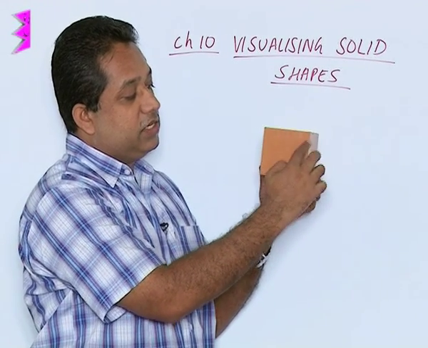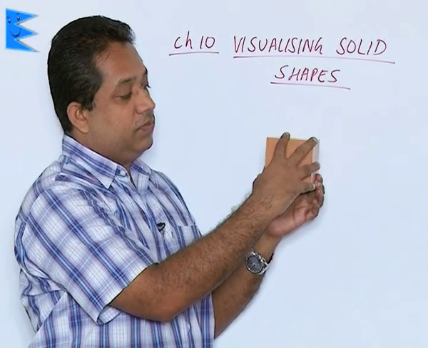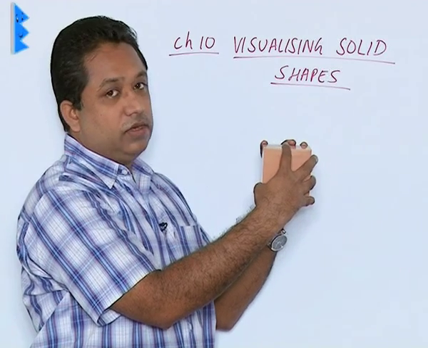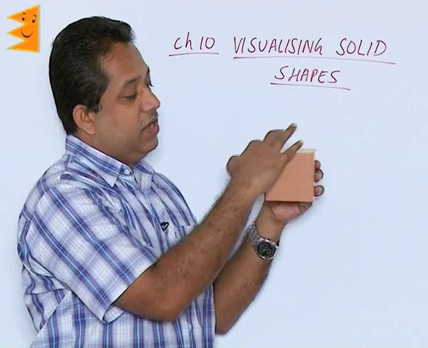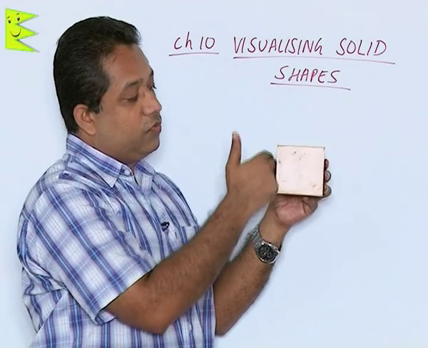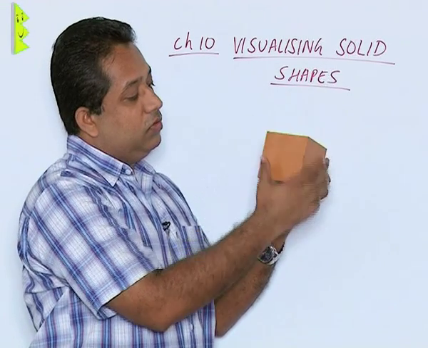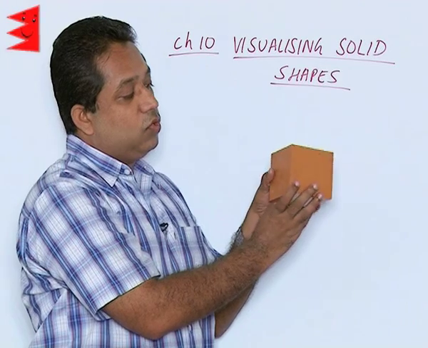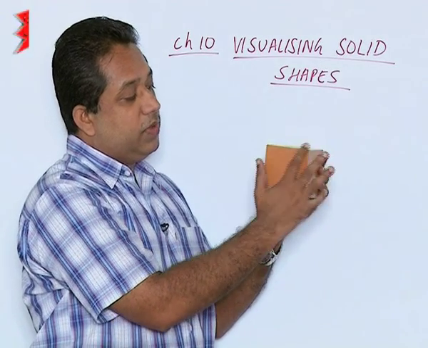And these are called the edges. So, we have 1 edge here, 2, 3, 4 here and similarly 4 here behind this and we have 4 at the sides. So, we have a total of 12 edges. Now, this is an example of a cube. However we hold it, it becomes a square.